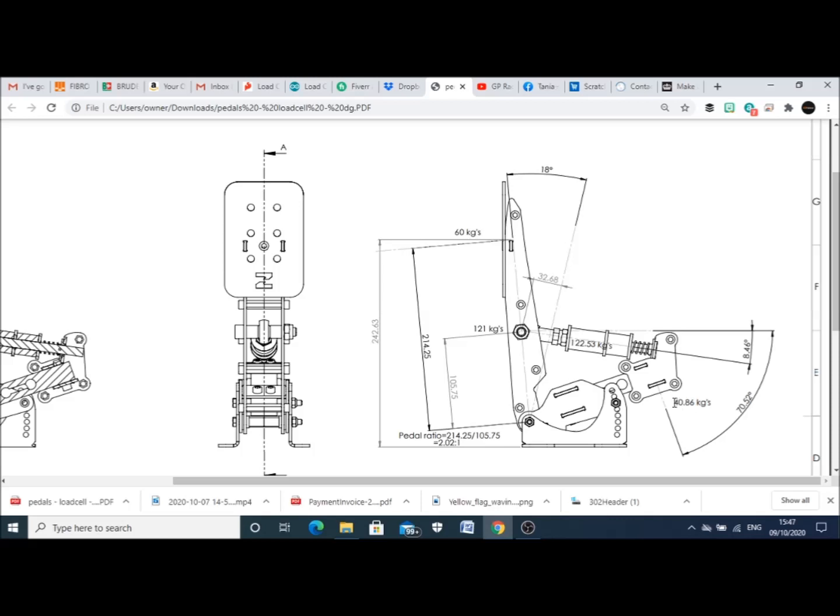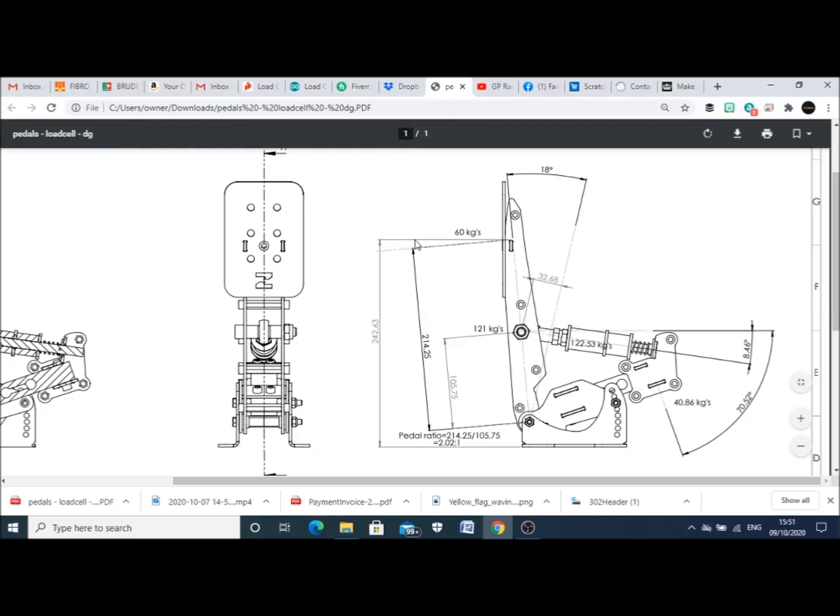But if anyone's got an opinion on that, wants to check my maths, or maybe somebody knows a bit more about load cells and electronics than I do, maybe we need to try to keep this in the lower end of a larger load cell's range for linearity reasons or something. I don't know, I'm not expert enough to know. But at first glance, it seems to me that 41 kilos means, at least for touring car level effort, a 100 kilo load cell should be fine.